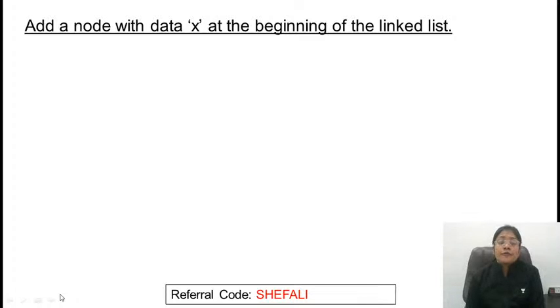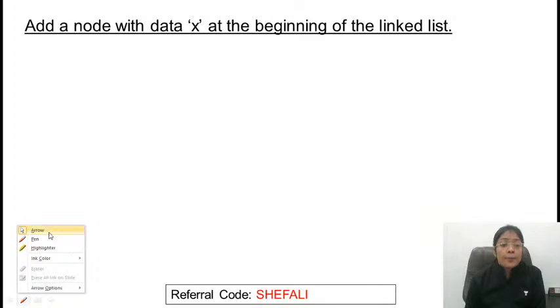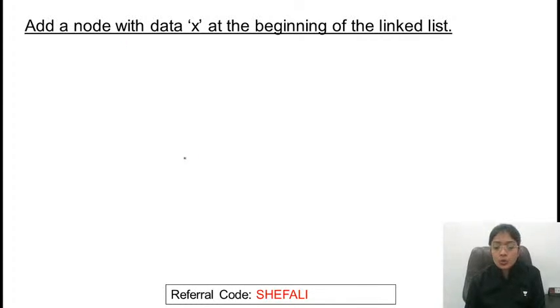So in yesterday's session, we had discussed how to create a node, how to create a linked list, and then we had inserted a node at the end of the linked list. Now the next case is we want to add a node at the beginning of the linked list. For every problem we will first understand the code, and after that I'll show you the code so that you can refer to it. To insert a node in the beginning of the linked list, we have to cover all the possible cases.